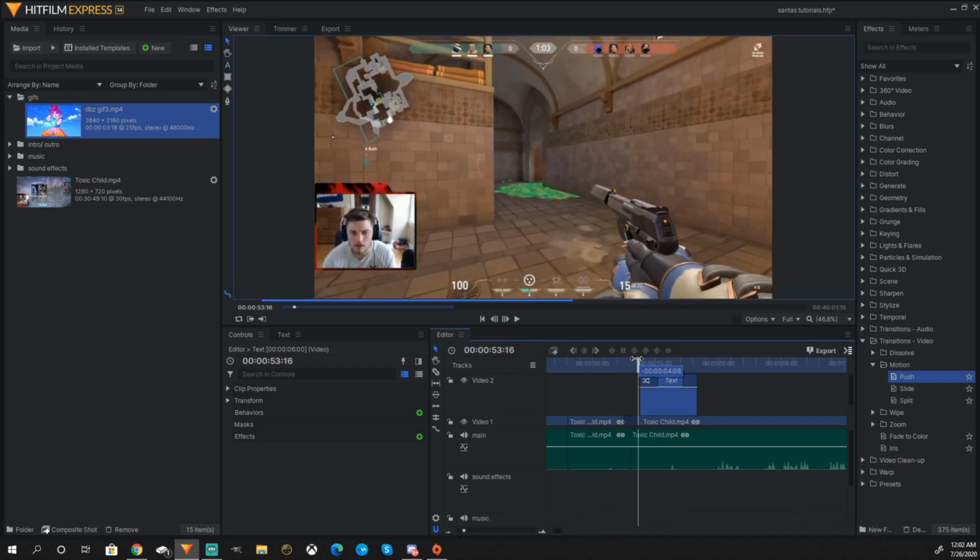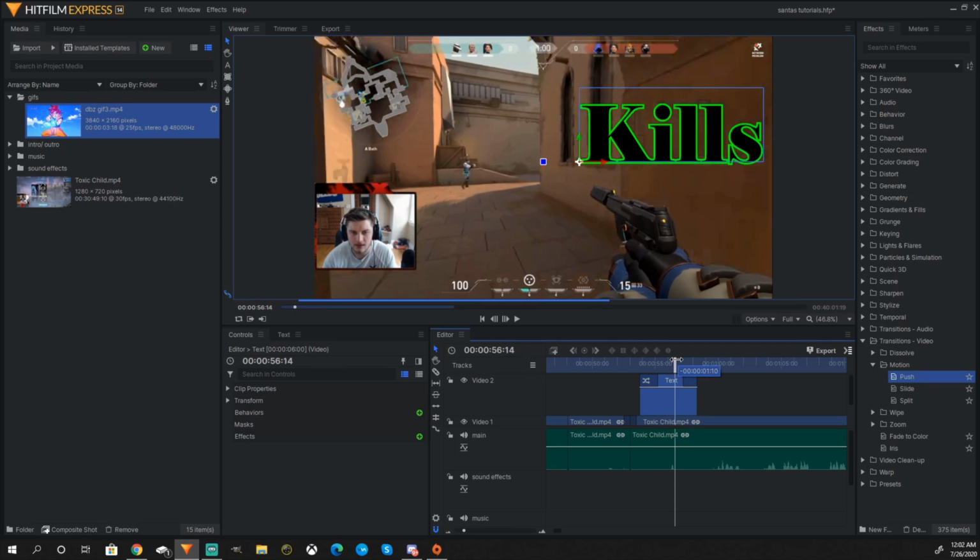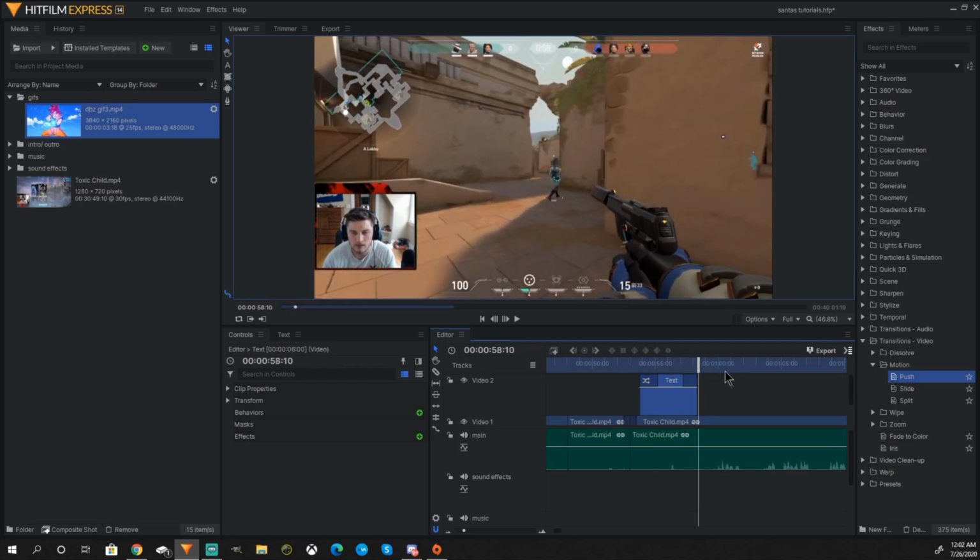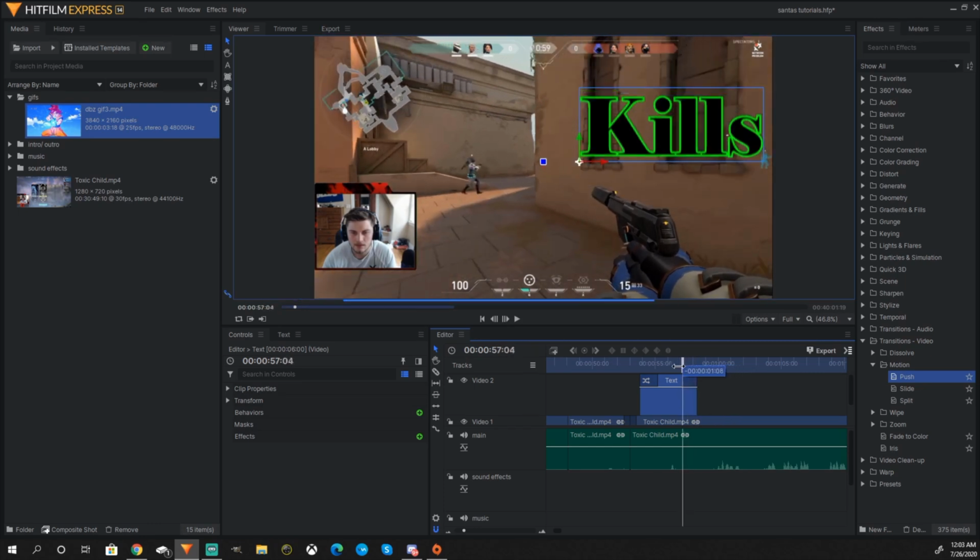So you can definitely see it go in and go right out. Okay, that is definitely another transition that you can use in the video to add that extra little oomph, or extra little pizzazz, or extra little something that looks professional. You can also do that with different effects.